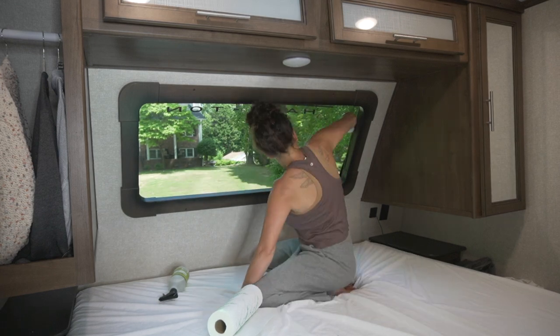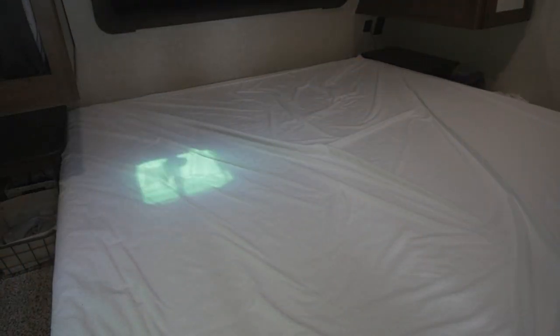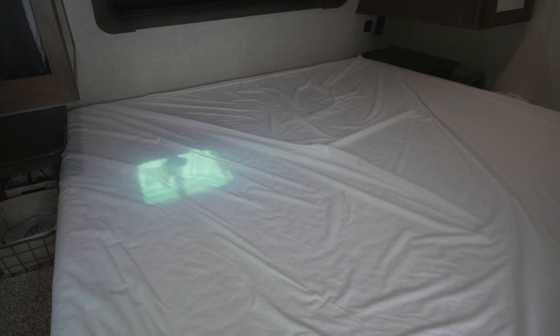Once I vacuum behind the bed in that window, I will wash that window with just a regular glass cleaner. And then I spray the mattress with this disinfectant spray, and I let that sit while the bedding is washing.